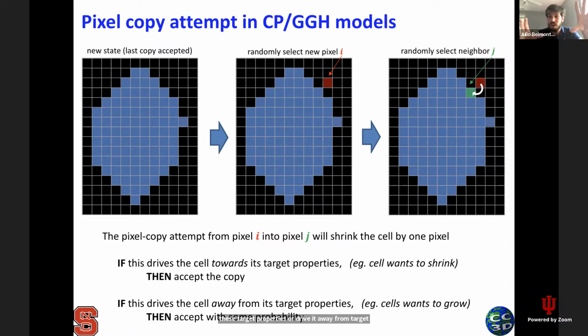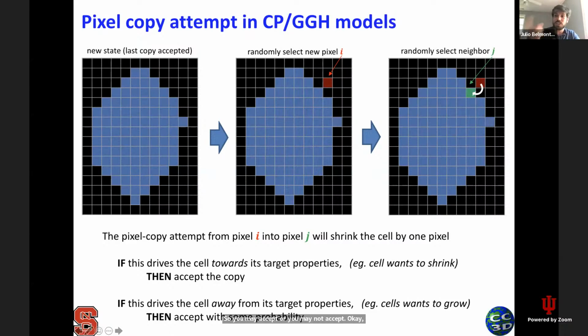So if the cell actually now has a much bigger volume than it wants and wants to shrink, then you accept this pixel copy because you'll be shrinking the cell and the cell wants to shrink. If the cell still wants to grow, then this is a pixel copy that disfavors or drives the cell away from target properties. And in this case, you will only accept this pixel copy with some probability. So you may accept or you may not accept.